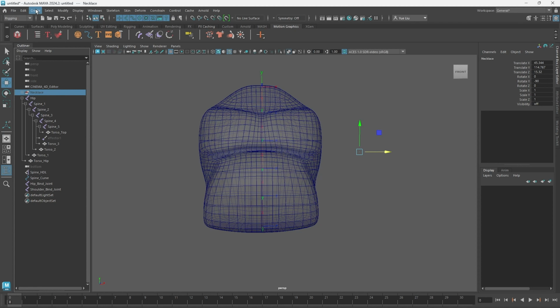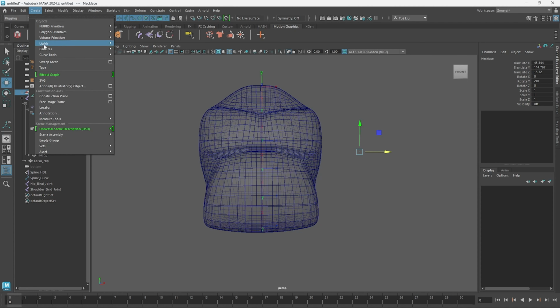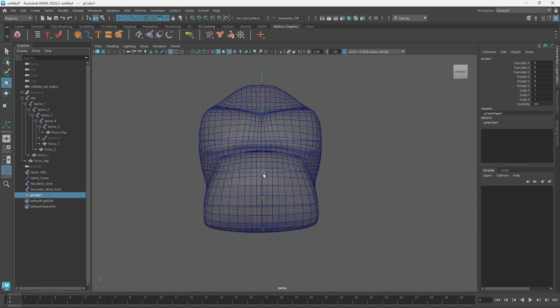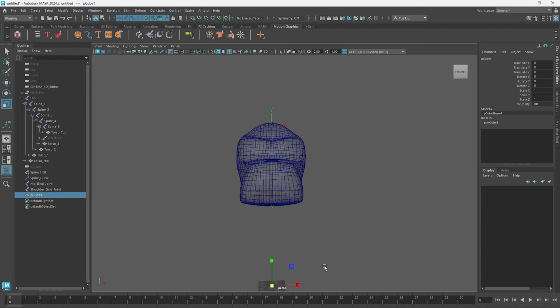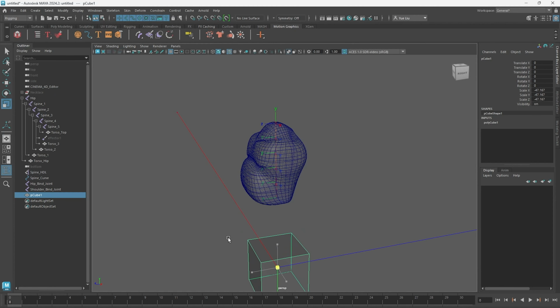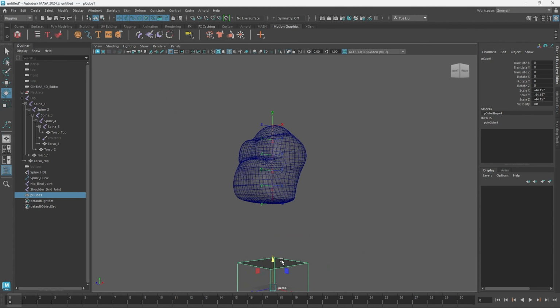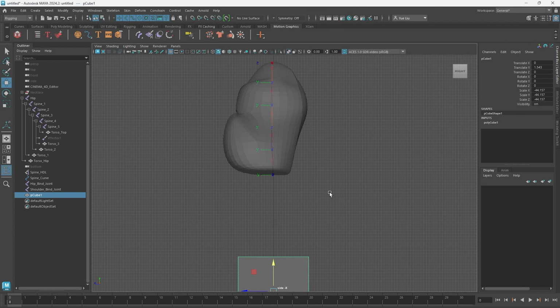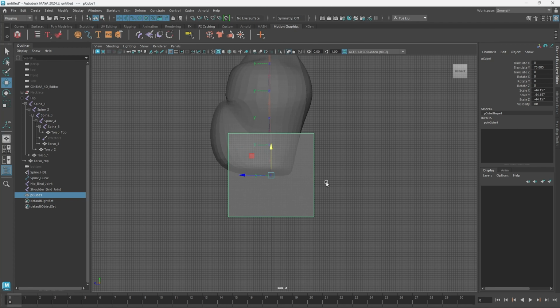So how I'm going to create a control curve is I'm going to go to my create menu and create a cube. And move that cube's handle to exactly where my joint is. I'm going to go into my side view, hold down V, and snap it to that joint.